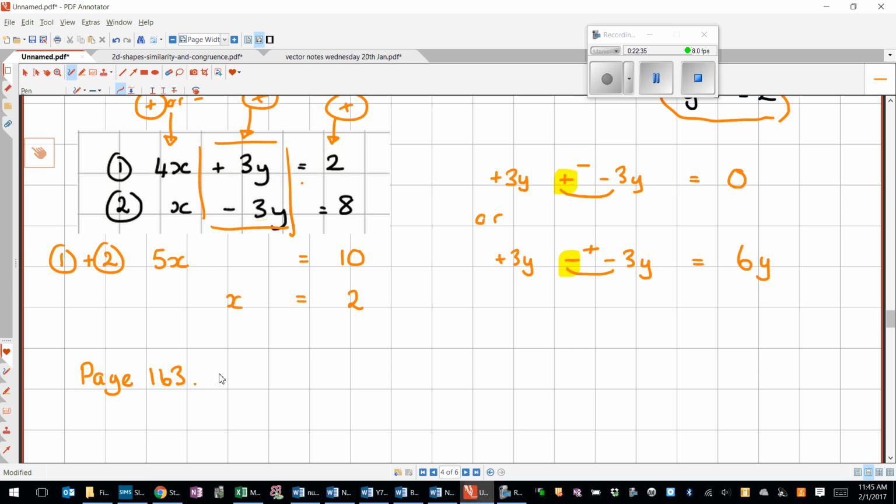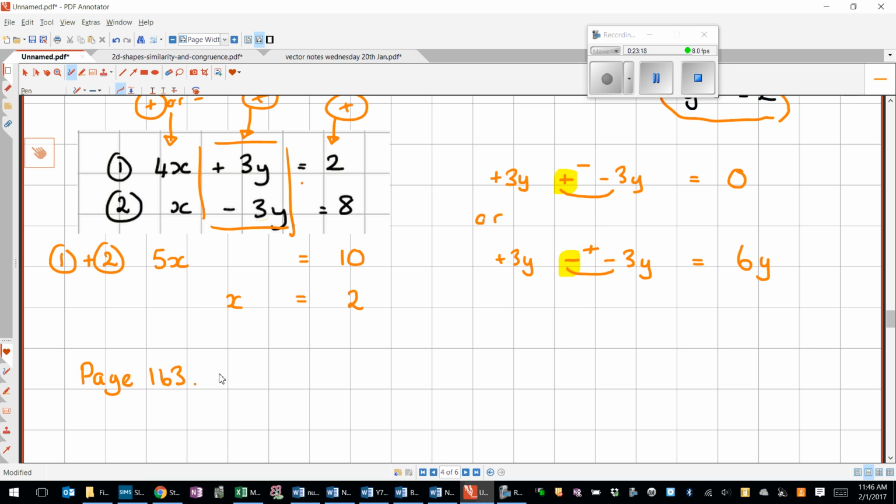Okay. I would like you to, first off, I don't want you to just do the questions. I would like you to identify any of those from questions 1 through to 5 where you think it will be the x that I eliminate first. Can you find a question like that? And tell me why. The y that you would eliminate first. And I would like you to find examples of when I would add or when I would subtract. Can you do that for me first?